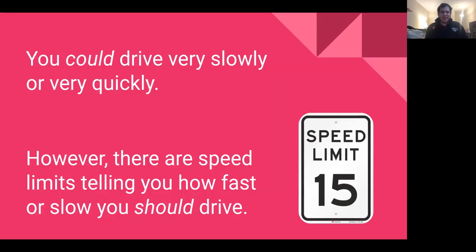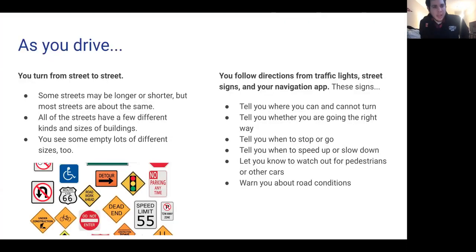You could drive very slowly or very quickly. With that said, there are speed limits telling you how fast or slow you should drive. As you drive, you turn from street to street. Some of the streets might be longer or shorter, but most streets are about the same. You see that all of the streets have a few different kinds and sizes of buildings, and you might see some empty lots of different sizes too.